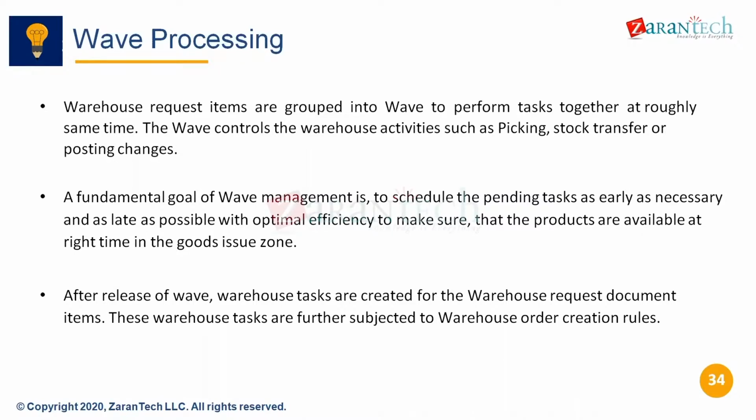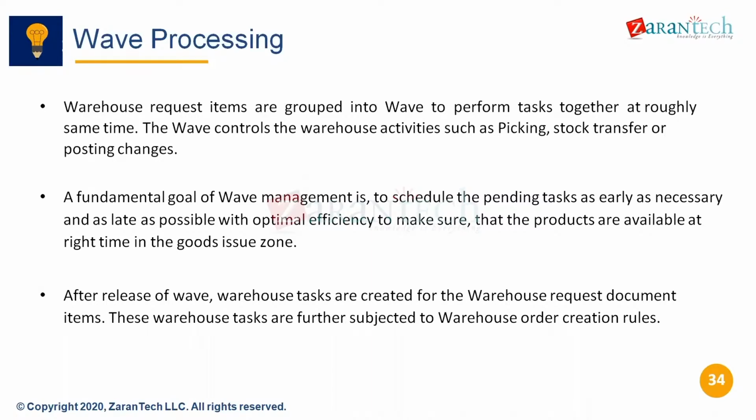Just imagine the picker has just picked for delivery A, and then again after 5 minutes we go to the same bin. There are multiple outbounds happening, and there is a lot of flow in the warehouse in case of outbound. So it is advisable to optimize the number of trips made to the pick bin. That way we are reducing the resource time, we are reducing the picking time.